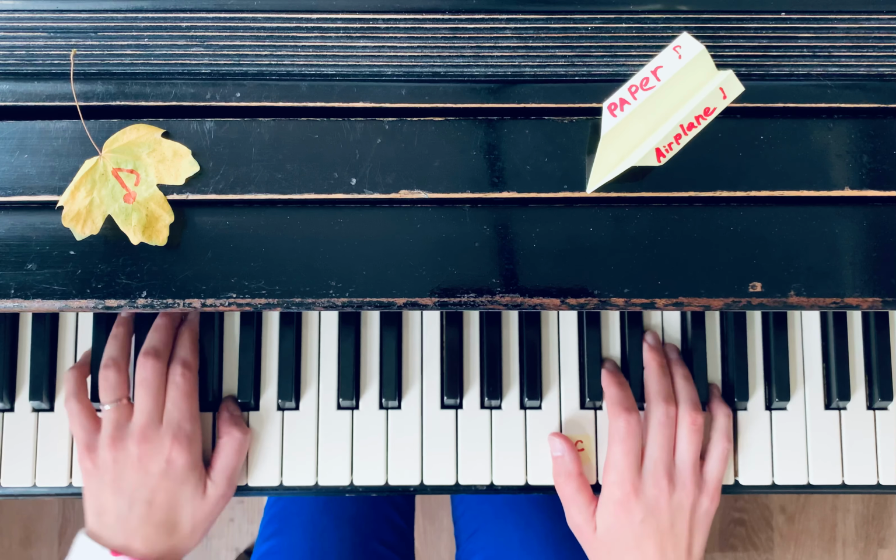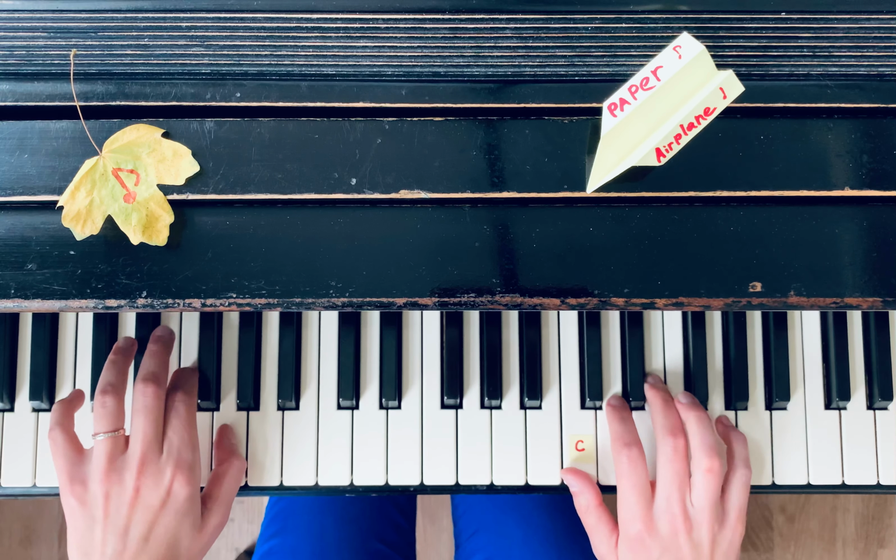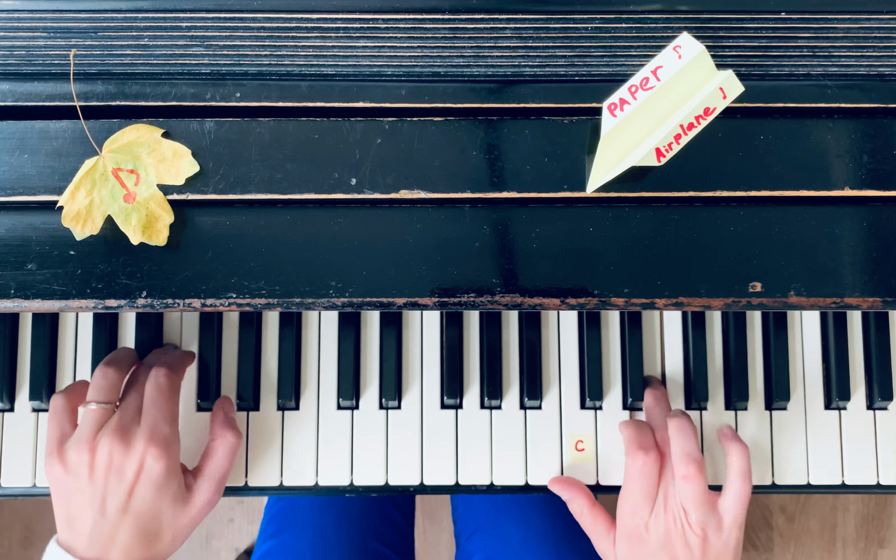And now look, this is forte at first in measure 9. And now in measure 11, piano. And then lift hands and pedal together.